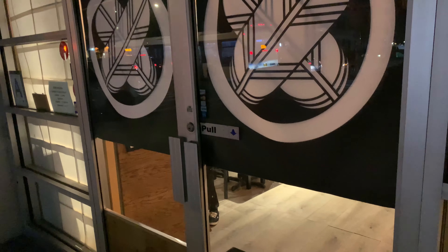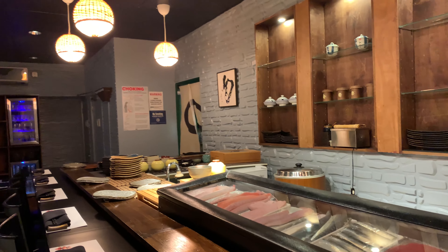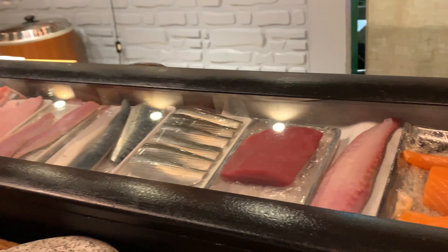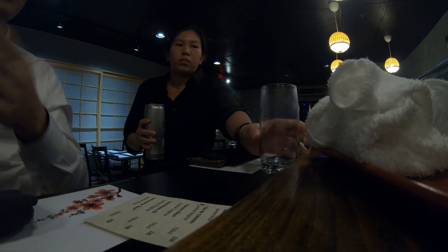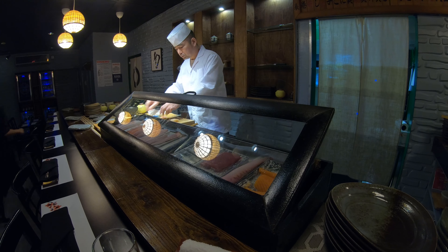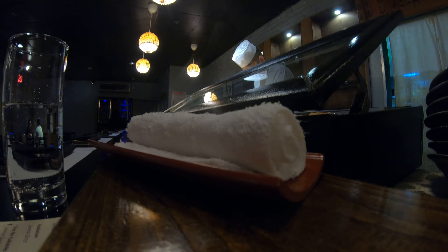It doesn't look like a place, but this is it. My surprise continued inside. Whilst it was nicely decorated and the fish on display looked really high quality, the staffing wasn't really what I expected. Neither was the professionalism on arrival. It was kind of a took-me-back-a-little-bit moment, coming to a fine dining restaurant and having it be kind of unprofessional on first arrival.